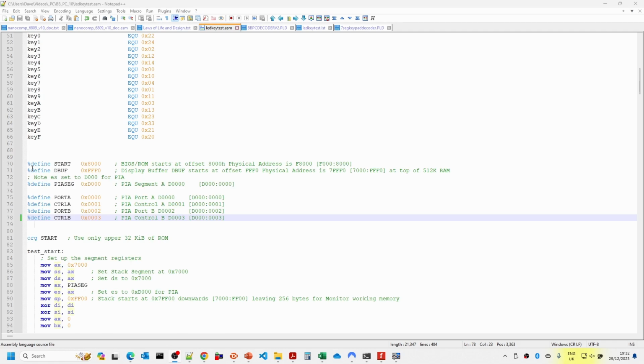We then have the start address, which is still the same as it was before, so this means that the EEPROM is going to be based at F8000 in the memory map. I've also defined the display buffer to start at the top of the 512k RAM, at 7FFF0. And then we've got the port details for the PIA. The only difference here is that because I've mapped A0 to RS0 and A1 to RS1, unlike the original Nanocomp, the port mapping is slightly different, but should be less likely to make mistakes when wiring things into those pins in the future.